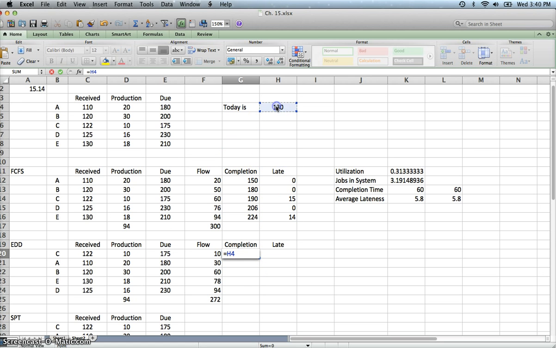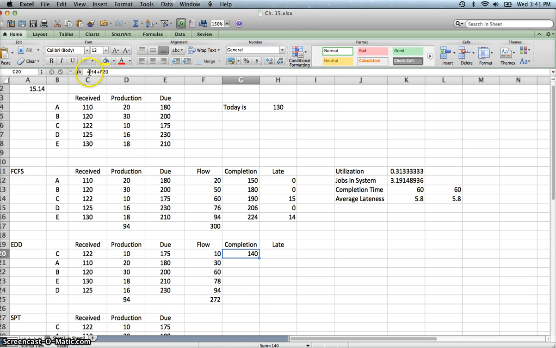So once again, today's date, let's go ahead and, oops, today's date plus a flow. We're going to run out of time here on the video, so I'm going to come back and pick this up in the second video. We'll go as far as I can, and then there will be a continuation of this where I'll do shortest processing time and longest processing time.